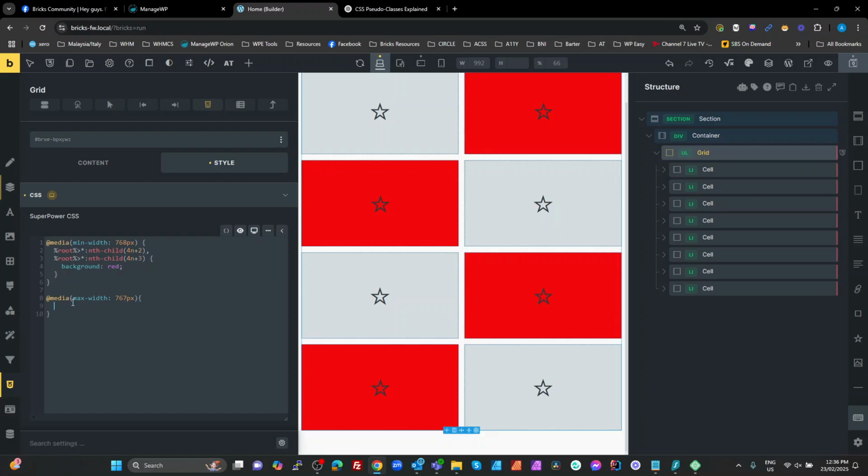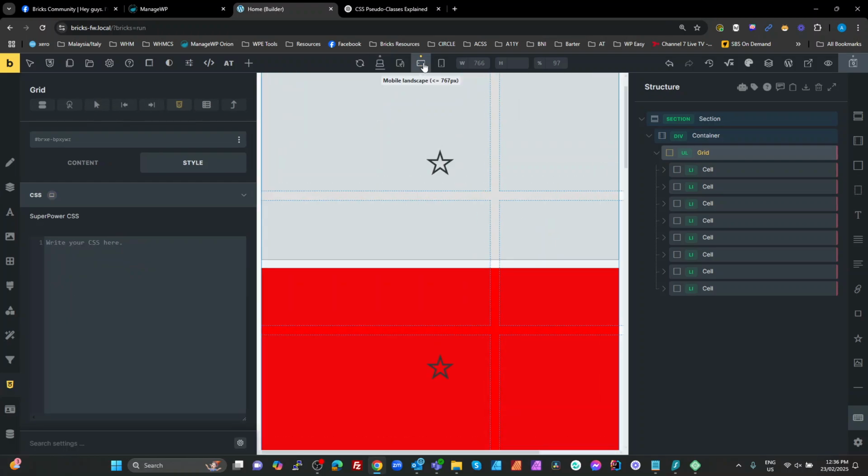I'm going to grab our first rule there, and instead of saying nth child for n plus 2, we're just going to say even. Okay, so we want every even one to be red when we're less than 767 pixels.